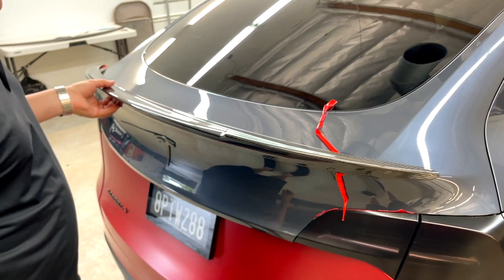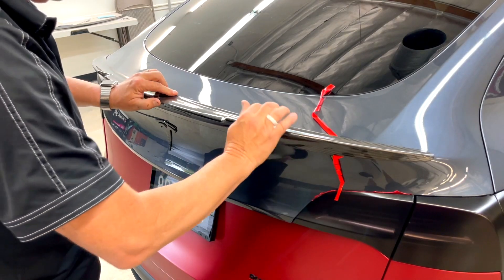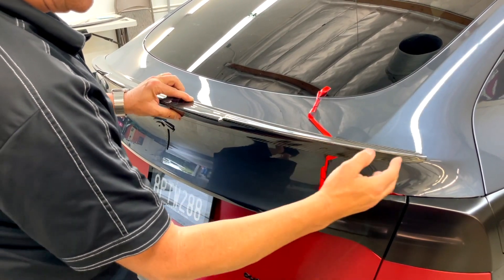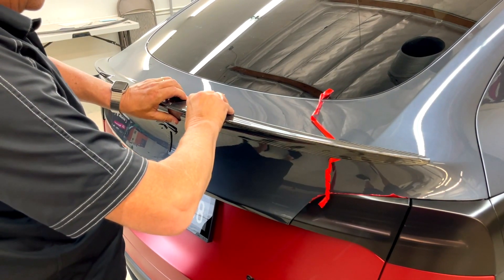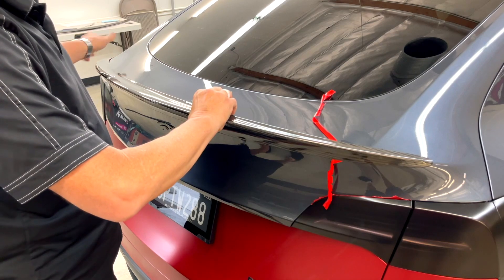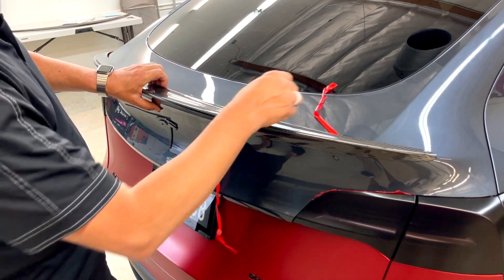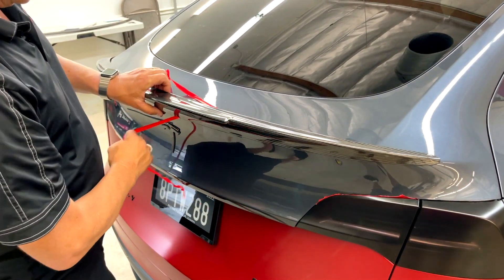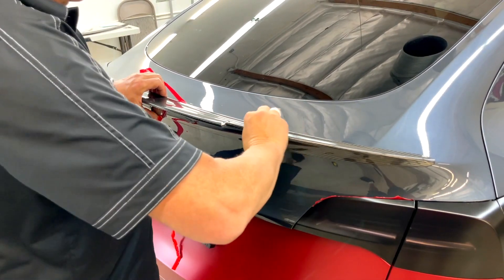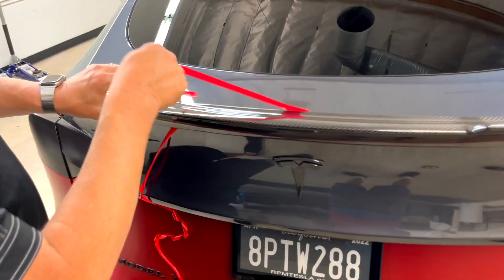The whole spoiler is coming off the car except where I've installed it. We want it down and flush — push it nice and secure so it's grabbing on the top and the bottom. But now the tape won't come out. So simply lift it up about two centimeters by pulling it up super slightly; it's going to lift from the left side. Then just tug on the pigtails all the way to the middle. Now push down more and make it bite — it'll grab like crazy just with rubbing alcohol, no additional adhesive. Same thing here and here.